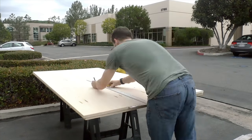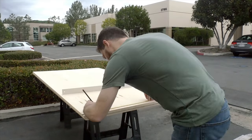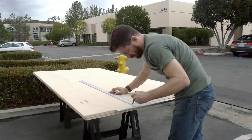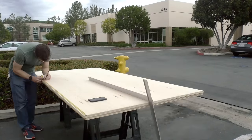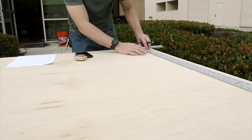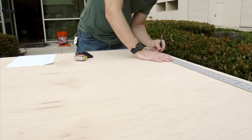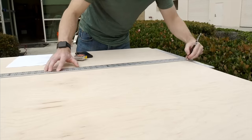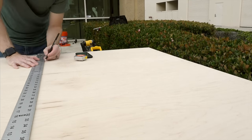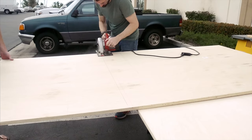All of the lumber for this project came out of two sheets of 3/4 inch plywood and some 4x4s. I went through my cut list and drew out all of the pieces onto these sheets to make sure I was using them most efficiently. These lines aren't exactly the ones I'm gonna be cutting on, but are there to make sure I can get everything fit in place without wasting material. If you do plan on cutting on these lines, make sure to account for the kerf of the blade, which is typically 1/8 of an inch.